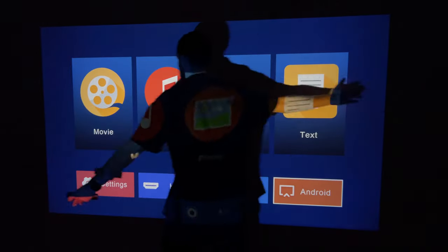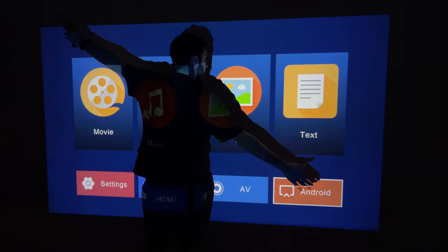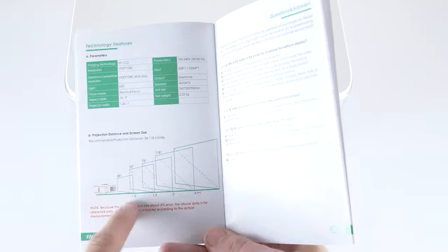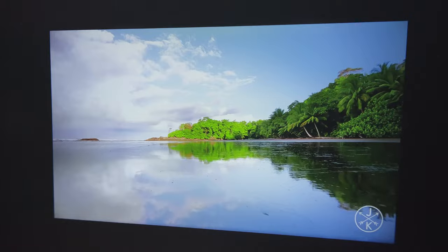By the way, I have placed the projector at about 2.5 meters of the wall, and I have 100 inches screen size. Overall, the manufacturer says that the maximum screen size is 300 inches, but I don't even have that wall at home.